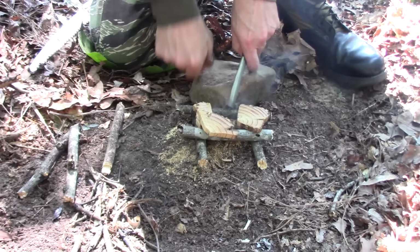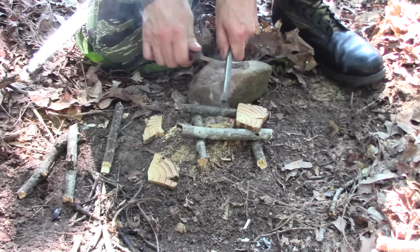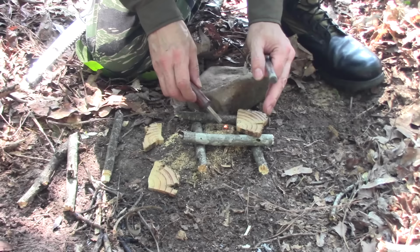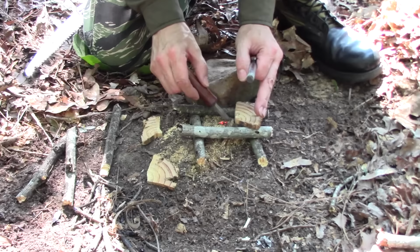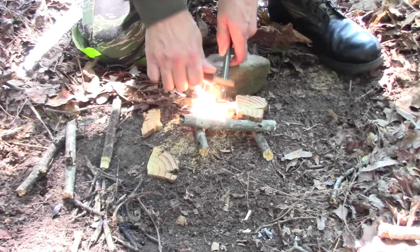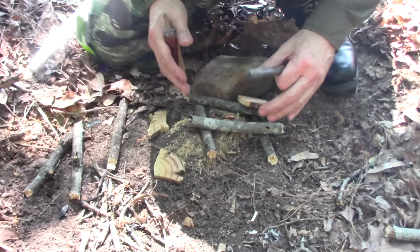Let me move this stuff out of the way. I'll put it back in a minute. Oh, I had a flame, but I put it out. There it goes. See that? And once you get a flame, you want to kind of agitate the stuff around a little bit. And hopefully, wow, the wind. That pine smells really good. Let's do it more. The wind blew it out. I can't believe we're doing this on such a windy day. I think it's just because the Georgia mountains are up higher. Could be.